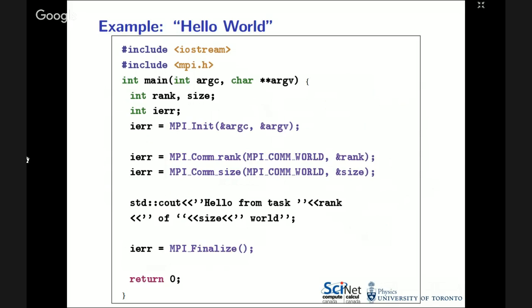It's standard C, or C++, code until you hit here. The first MPI call you have to have is this init, because this is going to initialize the library. If you have any other MPI calls before this, it will break. So the first thing you write is the init. Same thing on the other end, you finalize. Now these don't have to be right at the beginning of your code or right before return 0. You may have a bunch of serial operations in the middle, but you can't do anything in parallel until you start with these two. So they're kind of the easiest ones to put in, and they actually are simple.